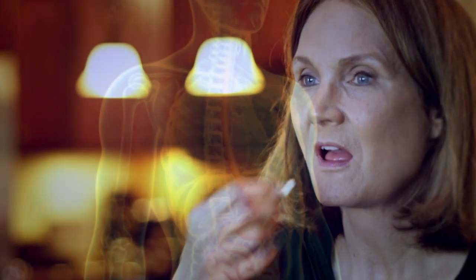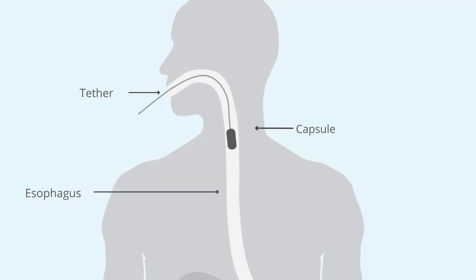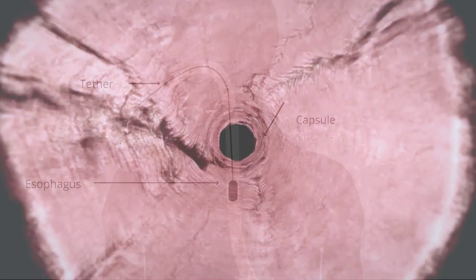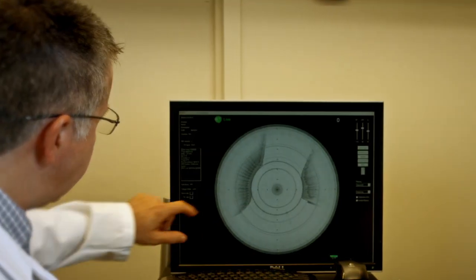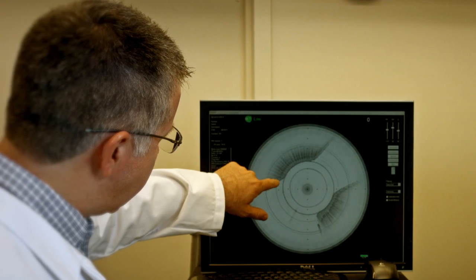The process is as easy as swallowing a pill. The pill is a capsule-sized microscope that is swallowed and goes down into your GI tract. As it traverses your esophagus, it grabs three-dimensional microscopic images of the subsurface structure of the gastrointestinal tract wall. Once it's in the stomach, you pull it back up through the esophagus again, all the while grabbing these microscopic images. At the end of the procedure, which takes about two or three minutes, you have a three-dimensional microscopic image of the entire esophagus.